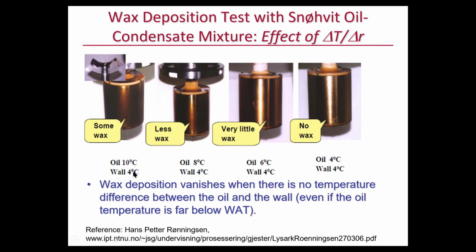Here you see that for 10 and 6, we have wax deposition. If the wall temperature is 4 and the oil temperature is 8, less. And then if the wall temperature is 6, the oil temperature is 6, and the wax wall temperature is 4, very little. And if they are equal, there is no wax deposition.